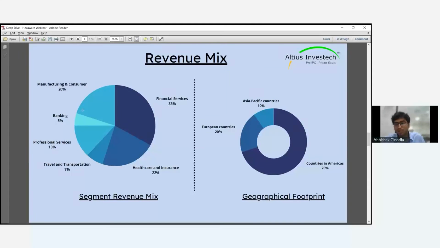So one con possibly which we see here is that it has a huge dependence on US markets for its revenue generation. But what helps here is that Hexaware has Carlyle as a larger investor. Therefore, it will be able to leverage the European and the American markets to grow its revenues faster in these geographies. Because Carlyle has a huge exposure to a lot of companies across the globe, it will be able to collaborate and leverage Carlyle's entire network and get a better revenue mix going forward.